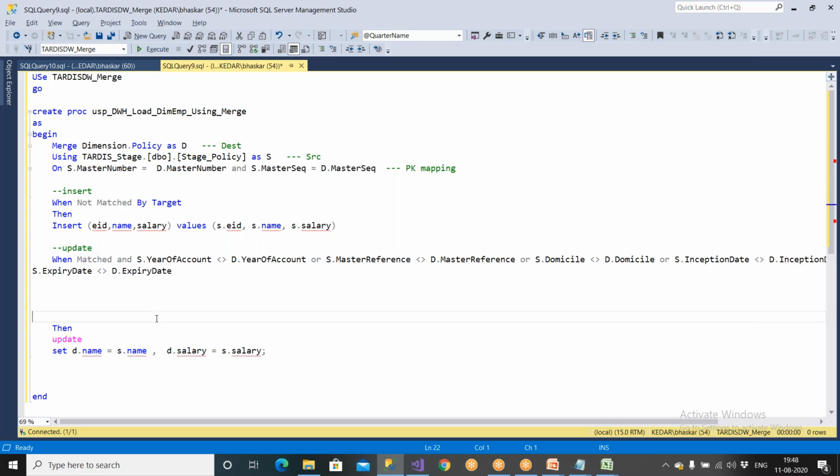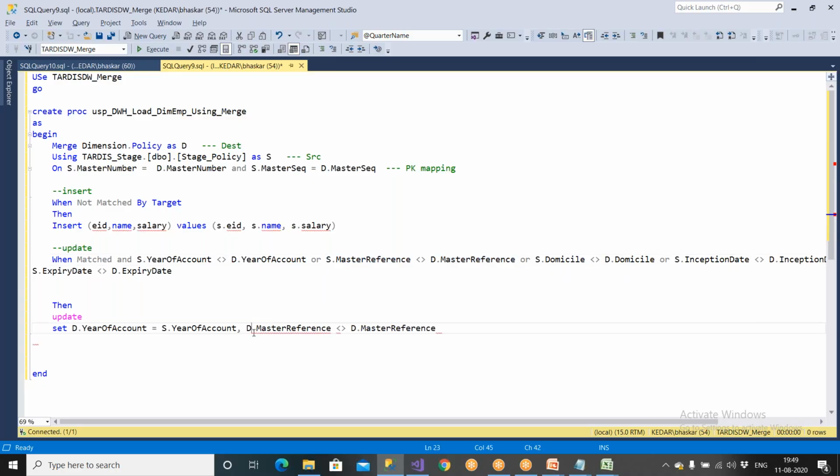When the primary key is matched and the remaining columns are not matched, then you need to update. What all do you need to update? Same thing. So d.account is equivalent to s.account. The s.account data has to be updated. This is done. Then this one you need to have. So here remember d.data has to come from the s. Clear, comma. So all the things you need to write.